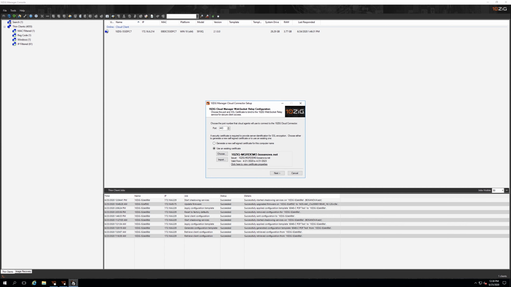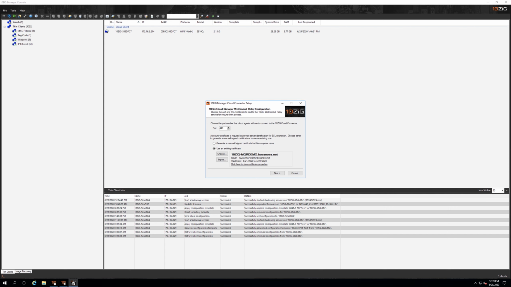Now, the certificate that I was talking about is this one right here. When you installed your Tenzing Manager, you were asked either to generate a self-signed certificate or were given the opportunity to use your own certificate within the manager. This is the cert that's used in order to secure your Cloud Connector configuration. You also have the ability to install this certificate onto your endpoints themselves so that the endpoint will only connect to the Tenzing Manager that has the appropriate certificate.